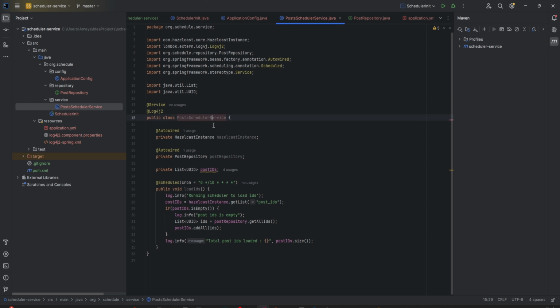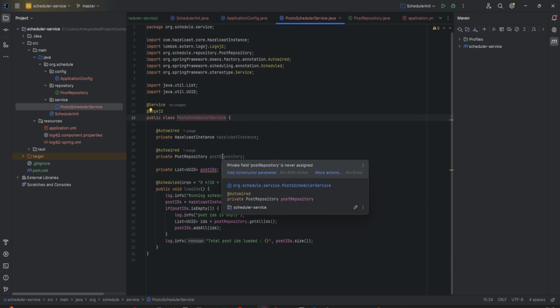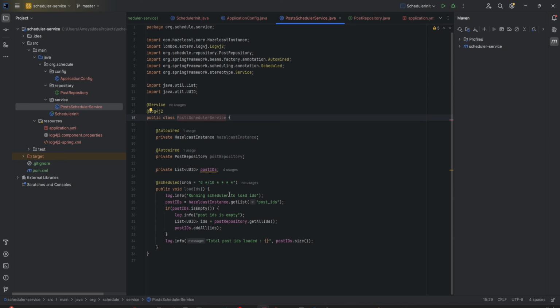And now if I go to the configuration of the scheduler service, okay, this is running scheduler to load IDs, and let me put this as 10 seconds for now, or I should put 3 seconds so that we can see that it's running. And this will be a star slash 5. It should run every 5 seconds rather than 10 minutes that we had kept earlier.